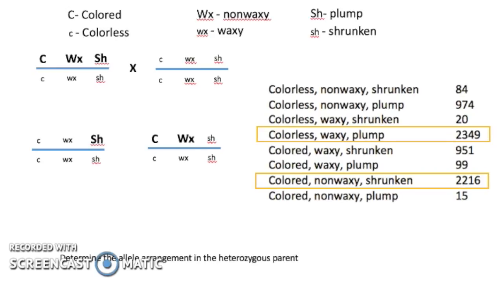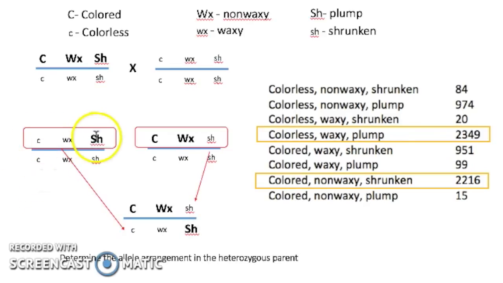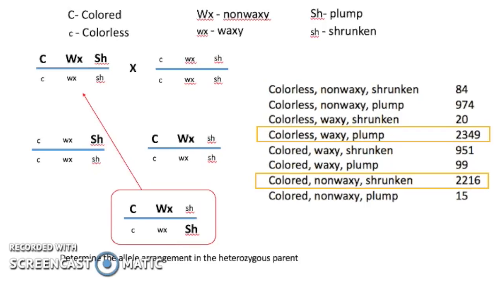We take that information and then we're able to figure out the allele arrangement from it. So what we do is we take these 2 top ones, because we're assuming that we got them from this heterozygous parent, and we combine them together. So I took this one right here and put it down there, and took this one here and combined it right there. And then we use that combination to determine what the original parent was. So we are not necessarily determining where the C or the WX or the SH goes. We're simply deciding on which of the chromosomes is the recessive trait, on which chromosome is the dominant trait.